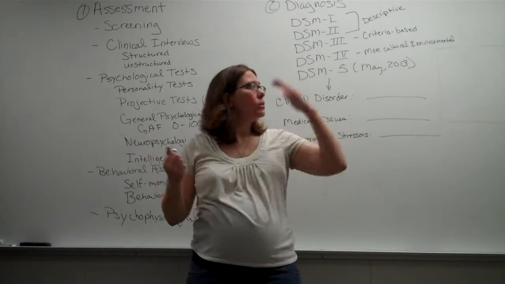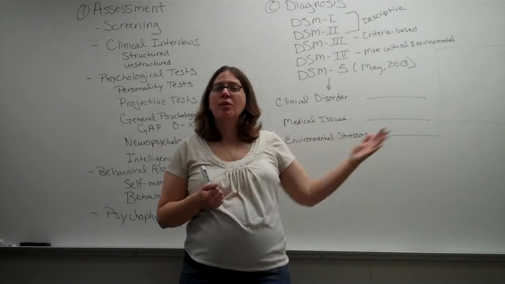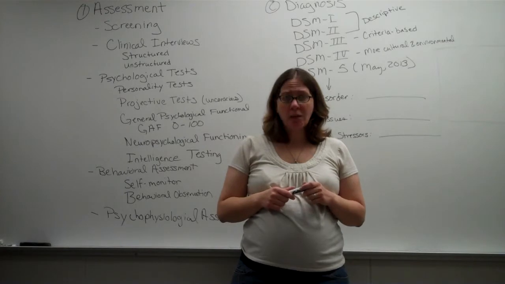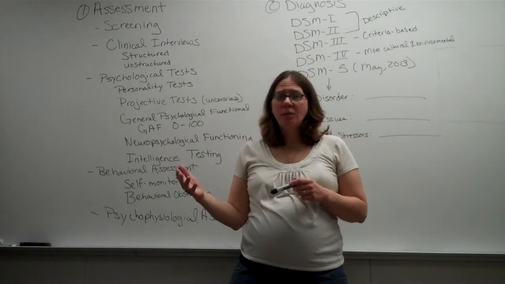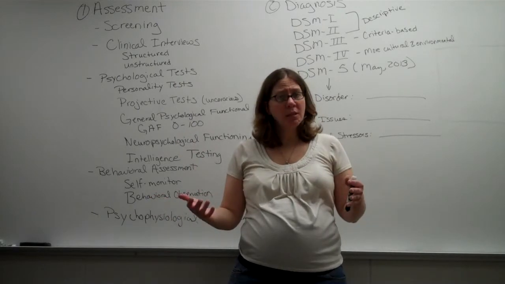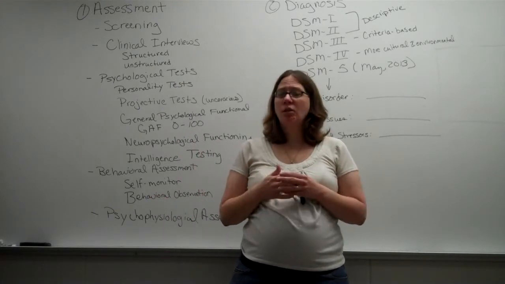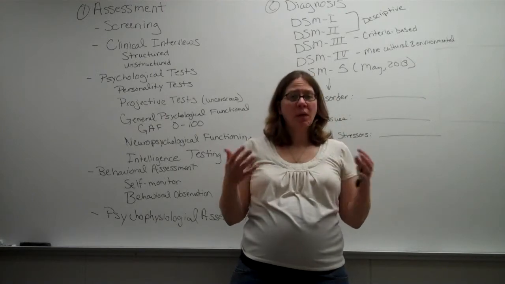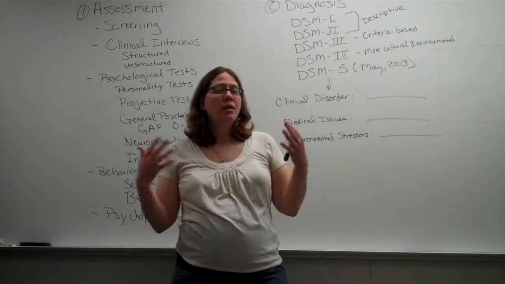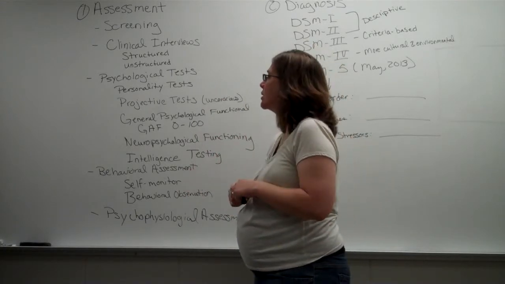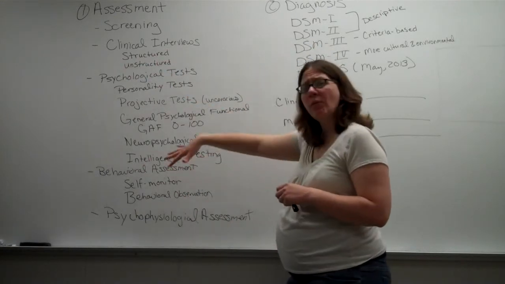Primarily, we use assessment to try to diagnose people. And the reason that we want to use assessment to diagnose them is that we want the diagnosis to be accurate. We also use assessment in order to make sure that we're doing what we should be doing in terms of our treatments. We also use assessment to determine the prognosis of an illness, whether it's likely the person will recover or not recover, things along those lines. But assessment is primarily connected to diagnosis. And here are the different ways we do it.